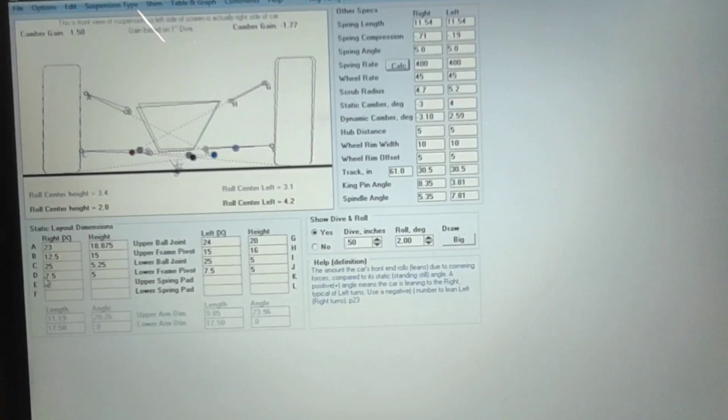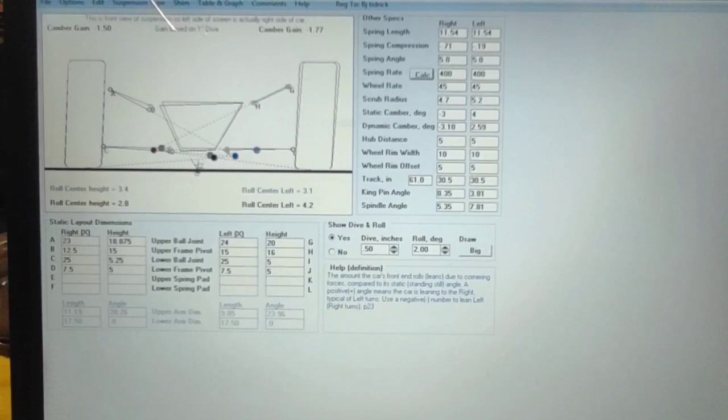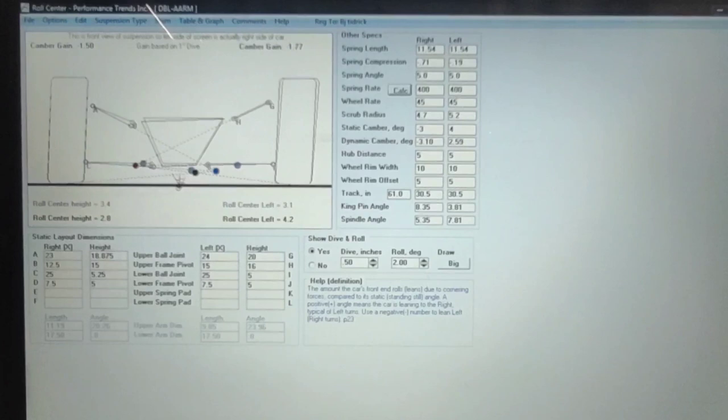But I will spend hours on this program trying to get the front of my car where I want it and to respond how I want it to through travel, through roll. This is a long process. You're going to spend years learning this. I've been doing this for a long, long time, and I still learn things every day. So you got to have patience. But like I say with everything else, the more effort you put into it, the more return you're going to see.